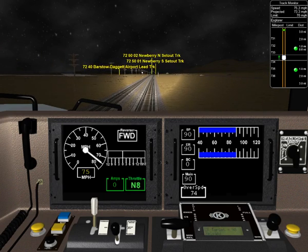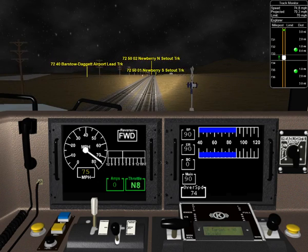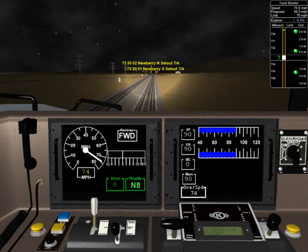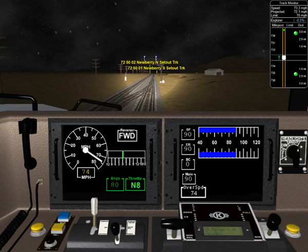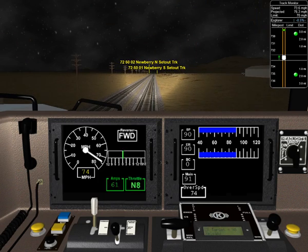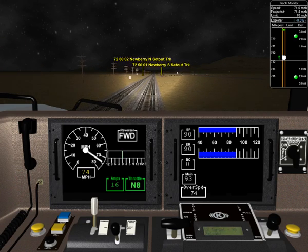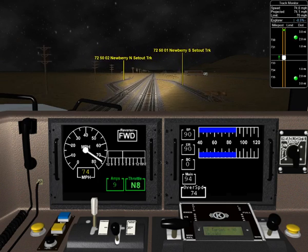Set of signals, followed by Newberry set and the Newberry set out two tracks over here into this area. I forgot to give a blue job at the signal, and I'm not too worried about that. There's the airport track, but the way that would work is we would jump in on that side and then back in to the track. There's a way we could do it and block up both lines. Dispatch will be smart about something like that. As we are now going by the Newberry Sun House. And we are 732 miles now from Belen, New Mexico.